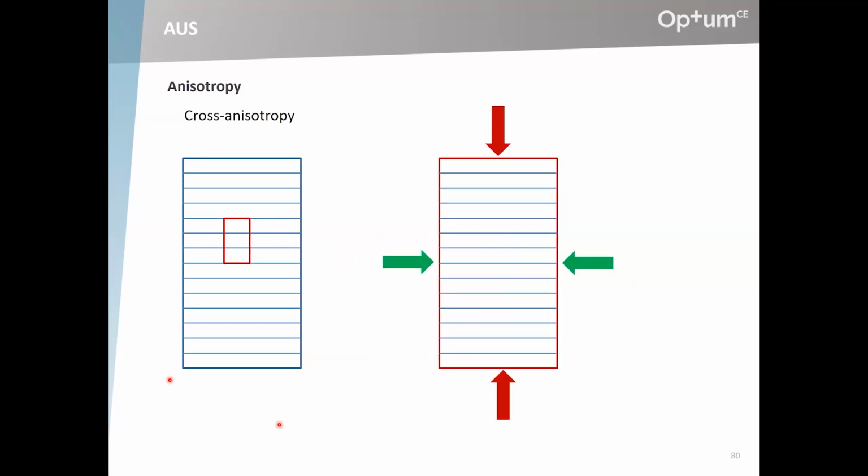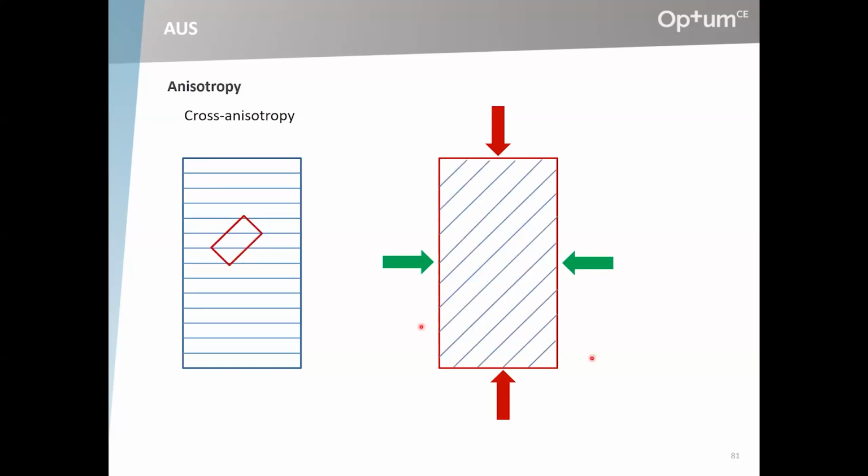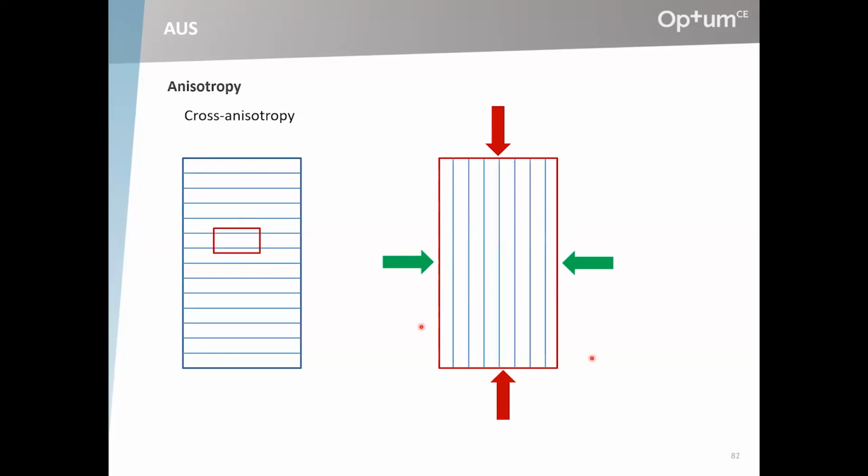In order to study the possibility that a material may be anisotropic, and I'm looking here only at cross anisotropy, indicated by these horizontal lines here, if you were to do it experimentally, I would take a large sample out of the ground and then cut smaller samples out of that large sample, and then perform whatever test I had in my arsenal on that sample: triaxial compression, extension, DSS, whatever. So fully characterize the sample for a particular orientation of the planes of anisotropy, and then you cut out a sample at some angle, I think this is about 45 degrees, and do the same thing.